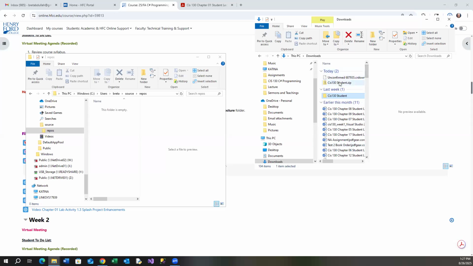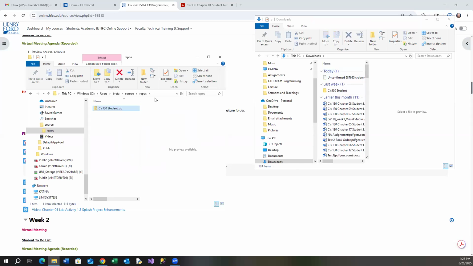The other one hasn't come across yet. Hopefully soon it will. But let's click the CIS 130 student.zip file in there. So we're going to drag it over to this area called repository.